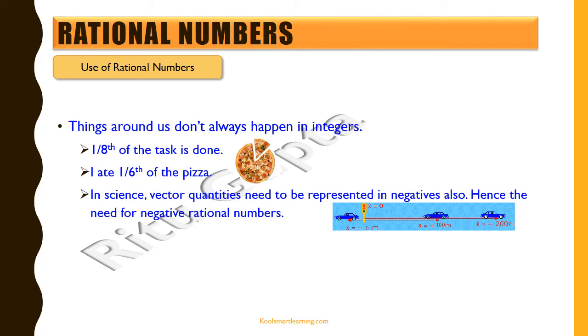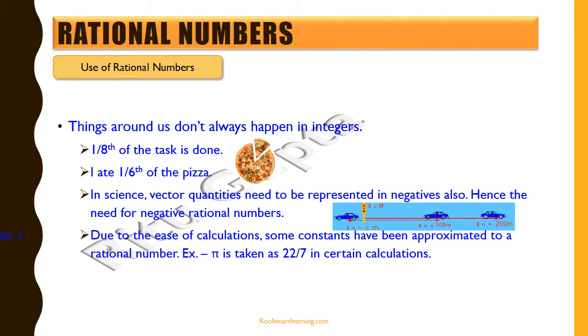If his school is 5 kilometers from home and he moves 1 kilometer from the school but in a direction opposite to the home, he'll be now 6 kilometers from home. But if he moves towards the home, he'll be 4 kilometers from home. So that clearly means that there is a concept of direction there, and that is where the quantities are represented with the negatives also.